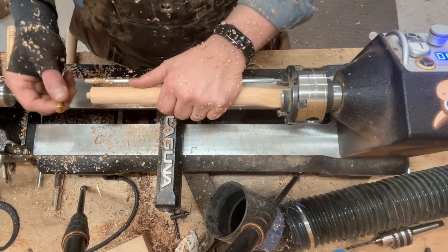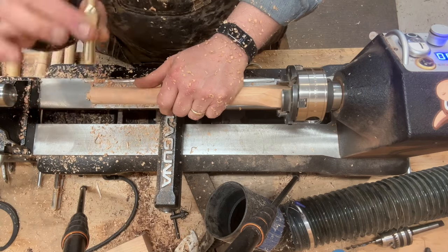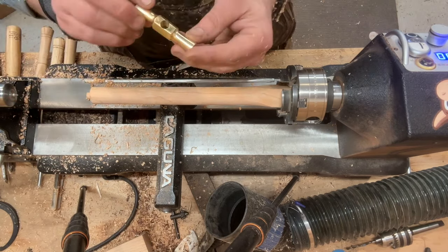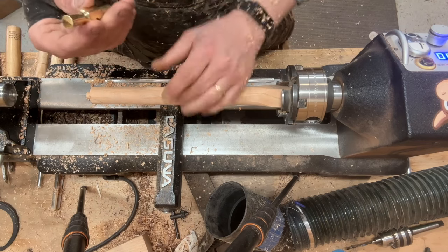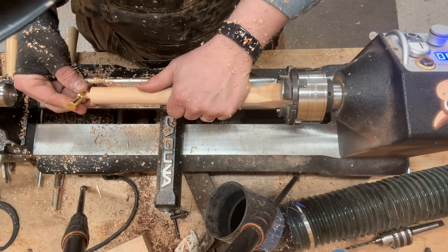So this is really the first part that is a little bit fiddly. This is one of the prototype hammerheads that I machined, and I use this as kind of a template or a gauge.